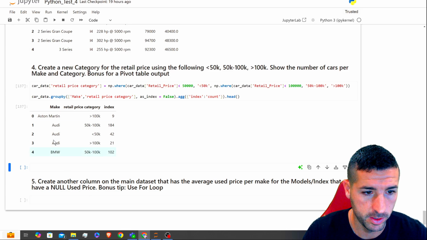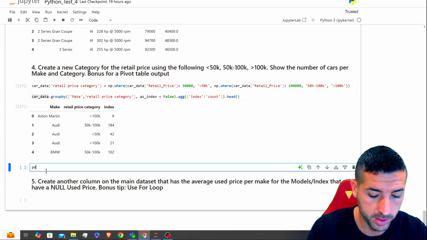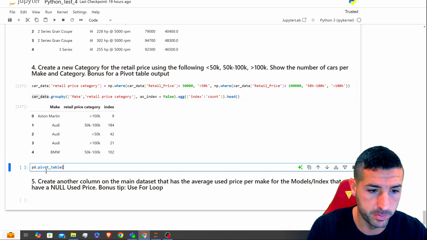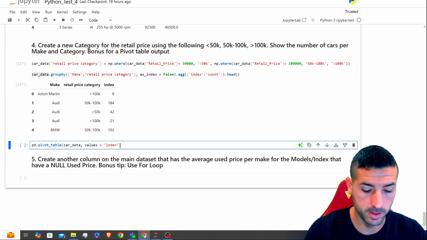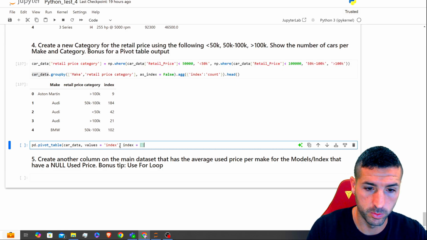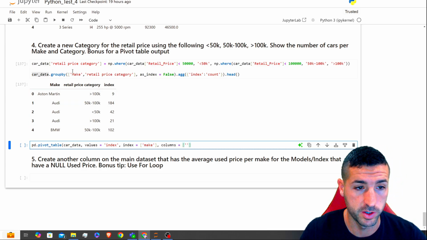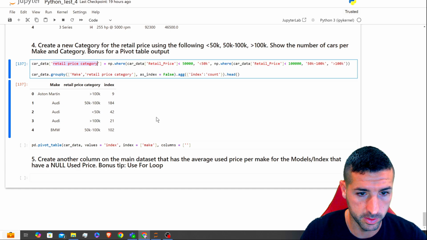So if I do this, we can say pd.pivot_table, open brackets, we need to pass our data frame, then we need to say that in our values is going to be our index, and then in our index is going to be the make, which is the vertical rows, so this is make, and then in our columns is going to be the new category we have just created, so the retail price category.